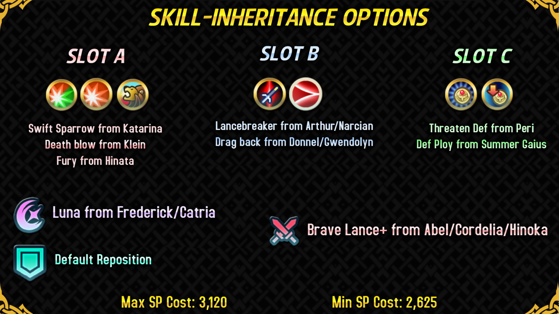For slot B, she can run Lance Breaker to 1-round KO every single Lance unit in the game except for Lucas and Gwendolyn, which are not very common in Arena anyways. So you can run Lance Breaker 2 from a 4-star Earther if you do not want to sacrifice your Narcian, as the difference is marginal.